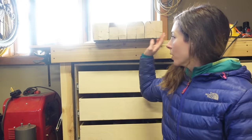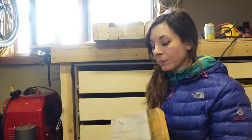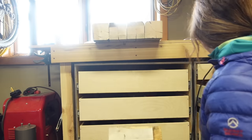Enough for me. Now I just need to figure out how exactly I want to join things together. Because I don't have a biscuit joiner or anything like that, my plan was to glue everything together, clamp it, and then put in some pocket hole screws at an angle. But I thought, I wonder if I could take a nail. I have no idea if this is going to work, but I took a nail like this, cut the end off with an angle grinder, and gave it a point, so it's a two-pointed spike. I wonder if I could hammer it in like this, and with the glue, hammer the piece of wood onto this nail, and then it'll come together like that.